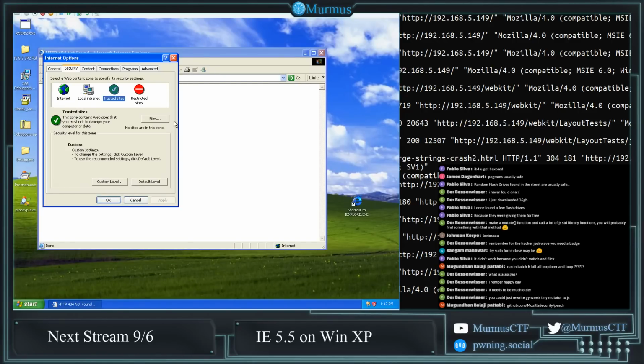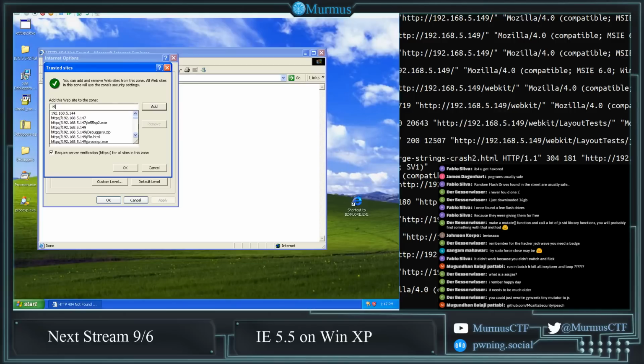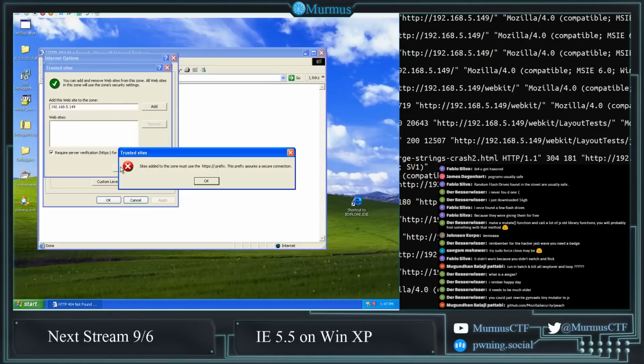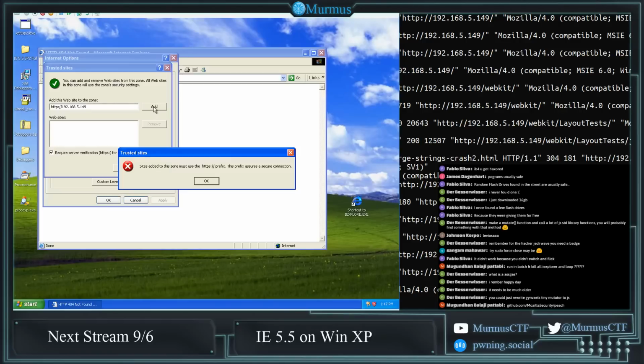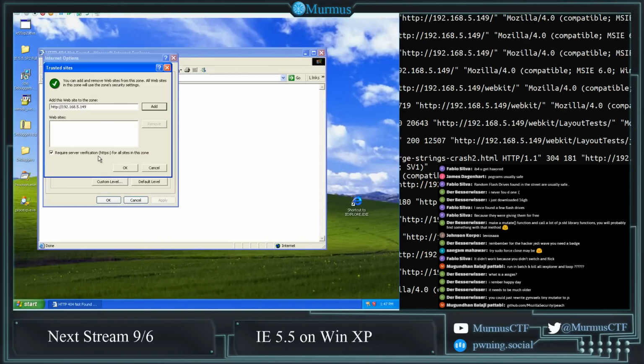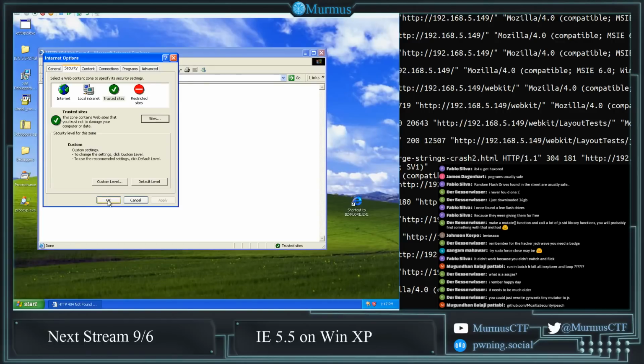Trusted sites, 192.168 dot. Add. Oh. Yep. We'll get rid of you. We want to add it as a trusted site because this way it'll run stuff.